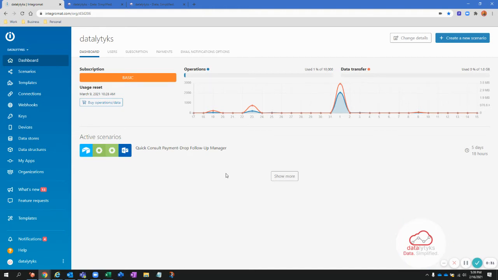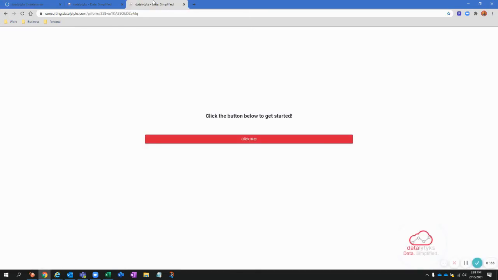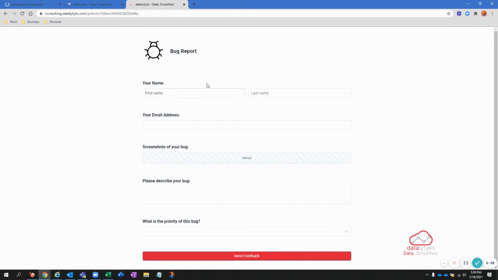So what we're going to be doing for this scenario is, for my use case, I have a form, and on this form, say I'm a software development company or a SaaS product company, and I want to be able to send along a bug report to the company itself. I'm a customer or a client or a subscriber, and I want to send along a report of something I saw without needing to reach out to the support team, the support channel.